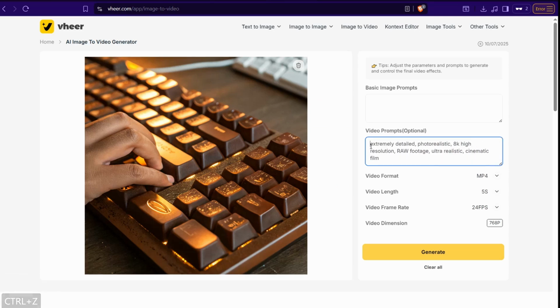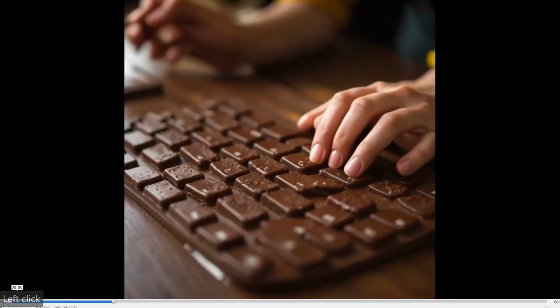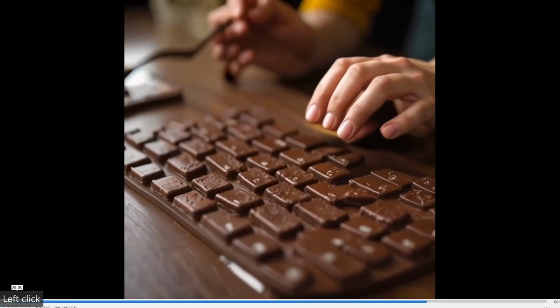Perfect. And typing on the chocolate keyboard, okay, and generate your video. And for sure, I just tried some samples of these videos, like this one, as you see. Perfect. And for sure you can make some errors and trials to get the best one that you can depend on to publish this video or video clip on social media. And now you can get this idea and this method of how you can create such video clips.